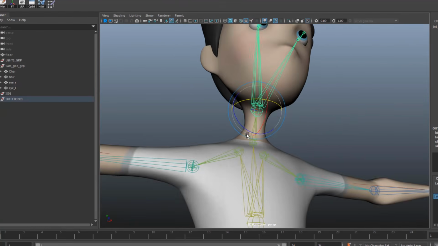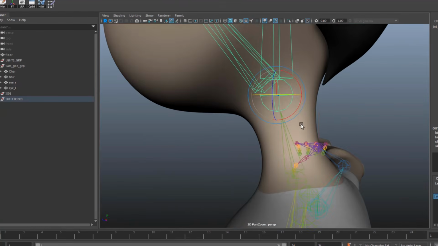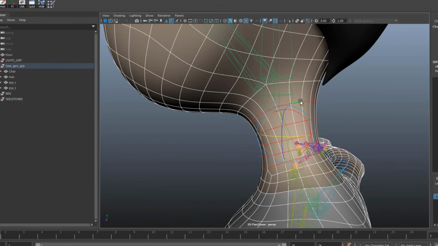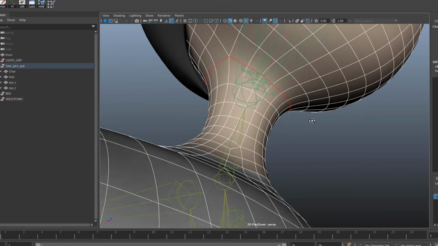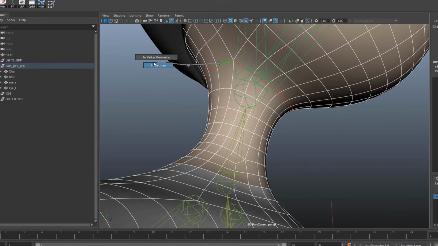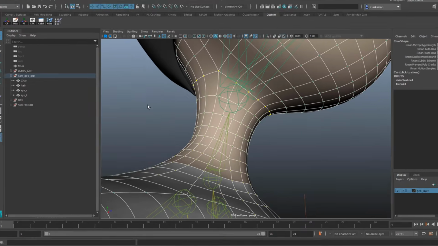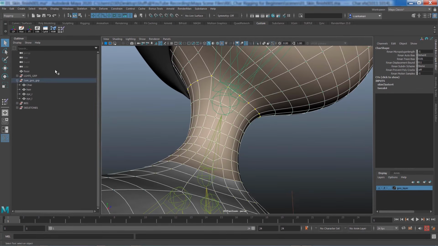At any point of time, we can just use weight hammer to soften or smooth out the influence. So I'm just going to select weight hammer on this loop right here. Just going to assign weight hammer on that. That's good.